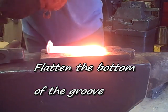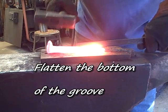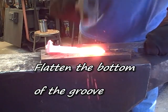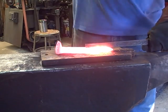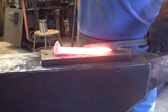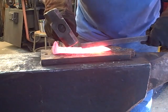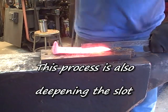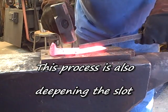That groove, because of the hot cut, has a pointed bottom in it, and I want the bottom to be flat, because I'm going to flatten my inserts into it. So I just use a bar about the same width as the inserts are going to be, and push it down in there. And actually, this is deepening this slot also. This is just mild steel.